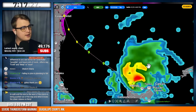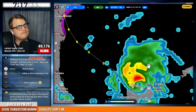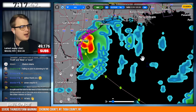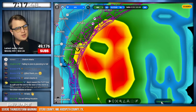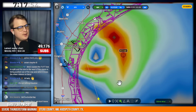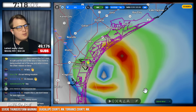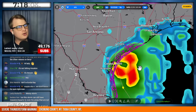So here is the GFS. Let's check out the GFS's scenario and see where it brings the storm. Eventually we will get some good consensus. It's just a weak storm right now, so it's hard to tell how much it will strengthen and how much it will interact with land. The GFS brings us a little bit closer to Corpus Christi, and it looks like Corpus Christi would probably get some decent winds out of this scenario. I can't look at the surface winds, but I can look just above the surface, and even there we're talking anywhere from like 70 to 80 miles per hour. So probably a weaker hurricane with 70 to 80 mile per hour winds near the surface in that scenario, closer to Corpus Christi.